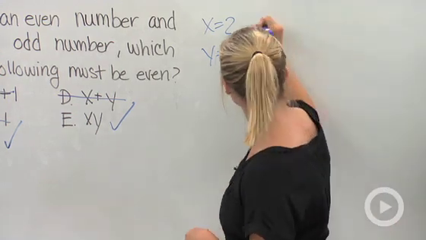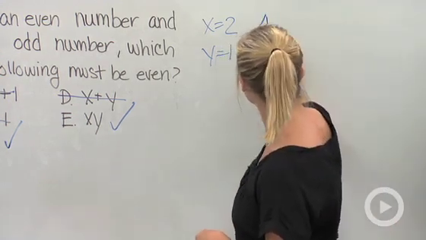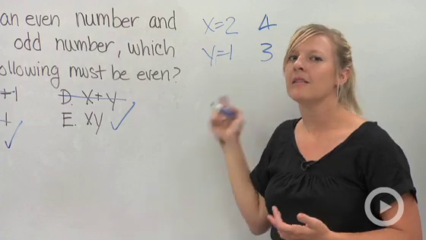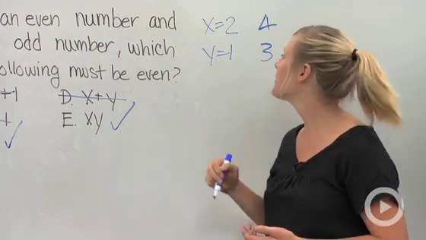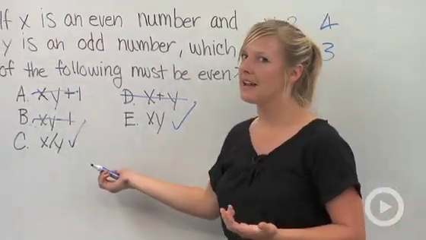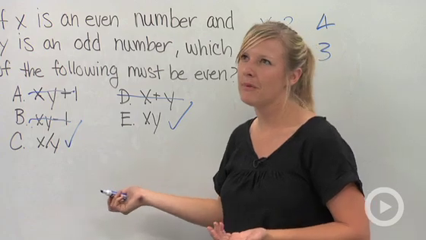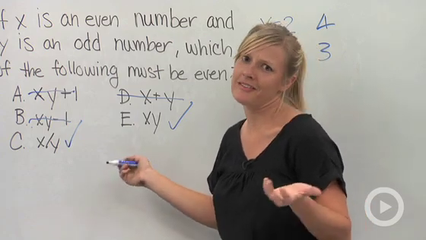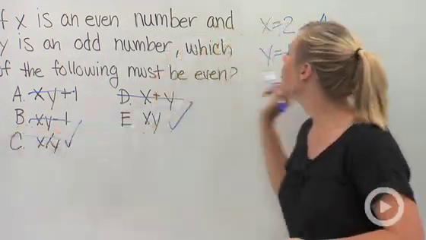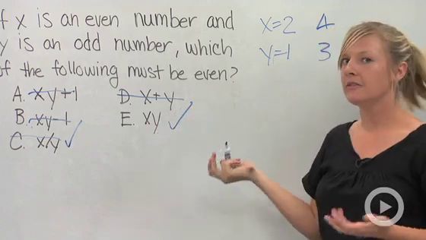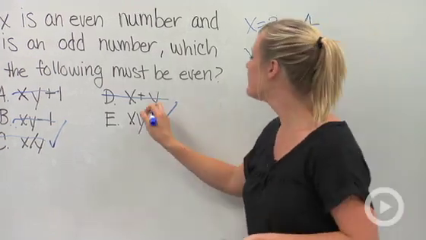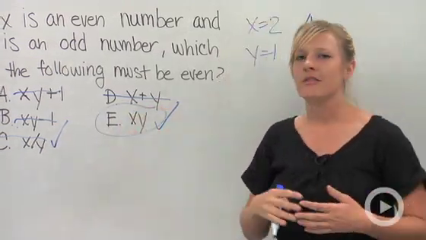Sometimes when you choose 1 as an answer choice, it gets a little funky. So let's choose another couple numbers, plug them back in to our remaining answer choices and see which one works. This time around, we're going to say that X is equal to 4 and Y is equal to 3. Let's go ahead and plug it into our answer choice again. 4 divided by 3. Is that even? No. That's a fraction. It doesn't even matter. Definitely not even. 4 times 3 is equal to 12. Does E still work? It does. It's even. So we know that our answer is E.